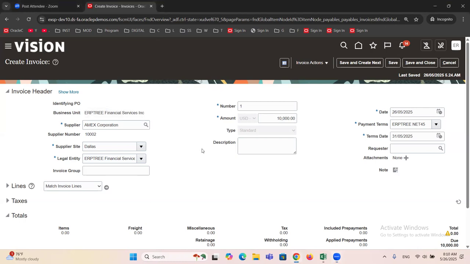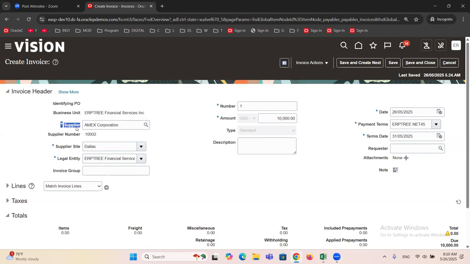So these are the points you have to understand when you talk about primarily the supplier invoice header. At the invoice header level, when you create an invoice, if you are creating it based on a purchase order, you have to provide the PO number. Accordingly, you can create the invoice. Anyway, we will test how to create invoices based on the PO, and that time you'll understand. And you have to select the BU within which you are going to create the invoice. We always create an invoice by selecting a specific BU.